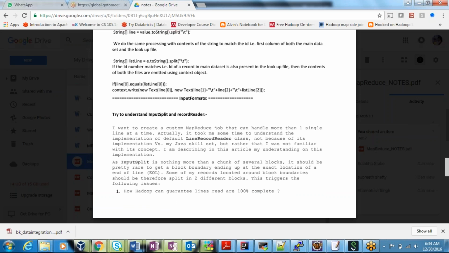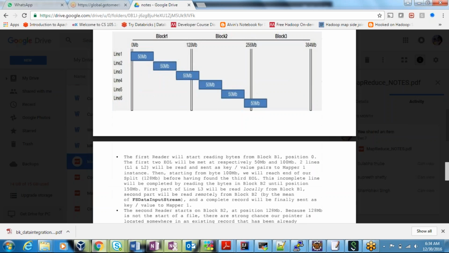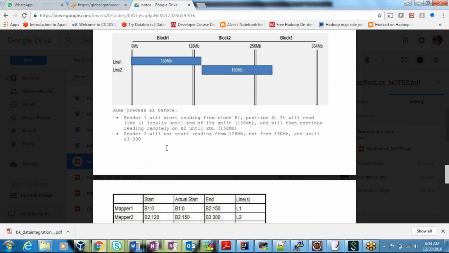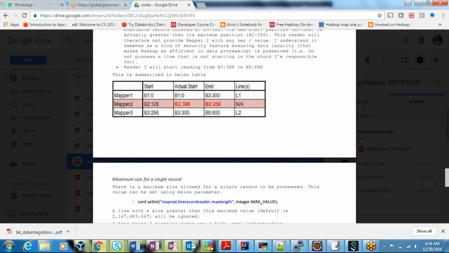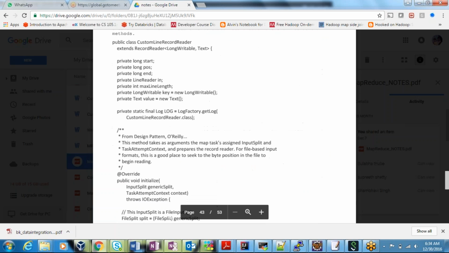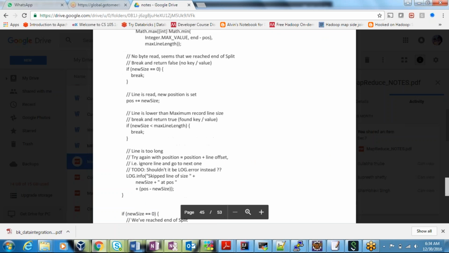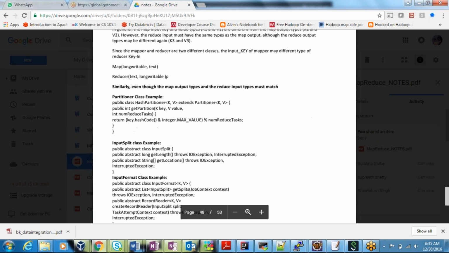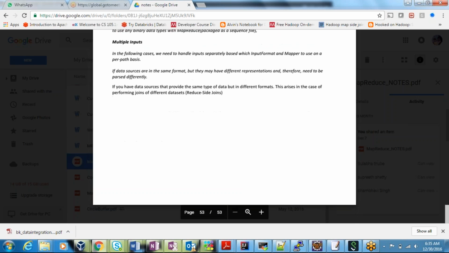Coming to input splits, you know very well what an input split and record reader are, and you are very clear on all of that. I strongly recommend you go through this document. These are all things we discussed at a high level and in detail as well, each and everything at a very detailed level. So please go through this document. You will get an idea of how it works and what it is.